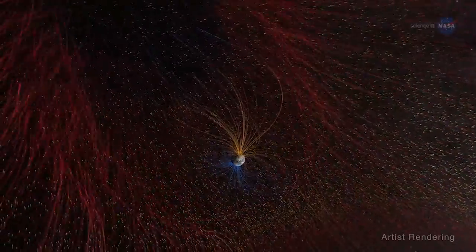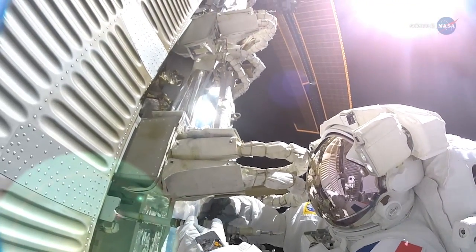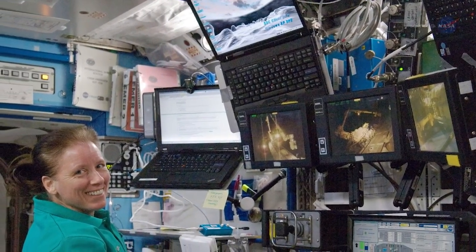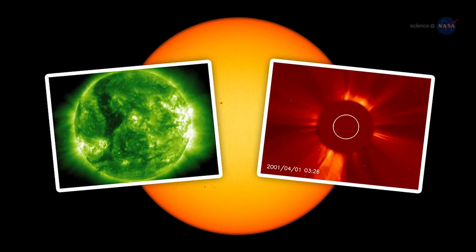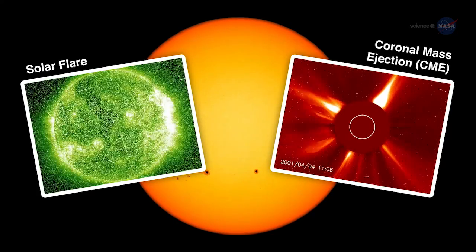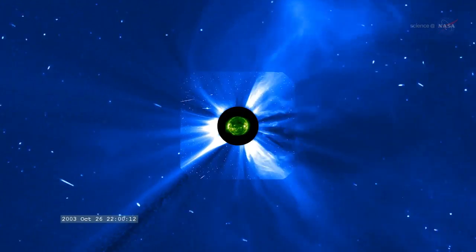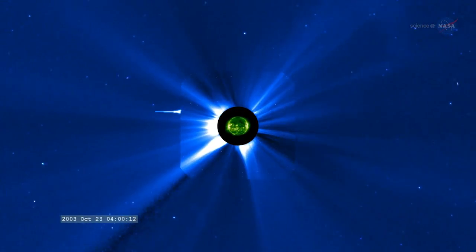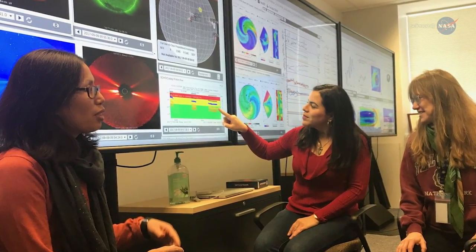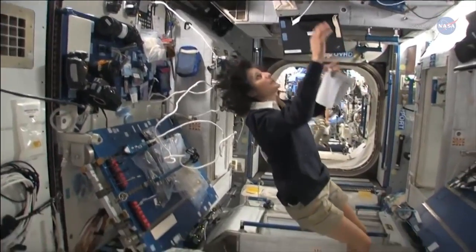Earth's magnetic field and relatively thick atmosphere act as a shield against the most harmful forms of radiation, but in space there is no such deterrent. These particles can affect our technology, tripping onboard electronics. NASA space weather scientist Dr. Yari Kalatavega notes: 'We are working hard to forecast when these particles will be at their peak, such as during solar flares or coronal mass ejections. Acute exposure to these solar energetic particles is a serious concern for astronauts and instruments. Having a better understanding of when to expect solar activity is important for safely sending our astronauts and spacecraft through space.'